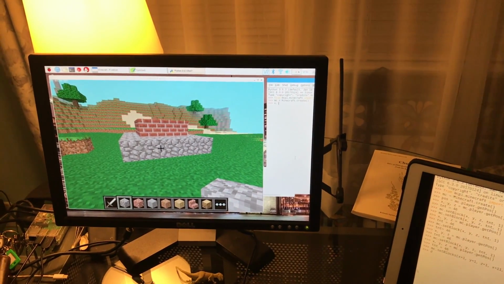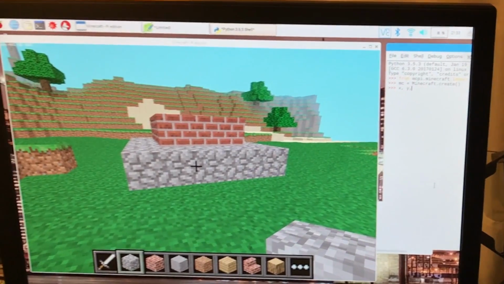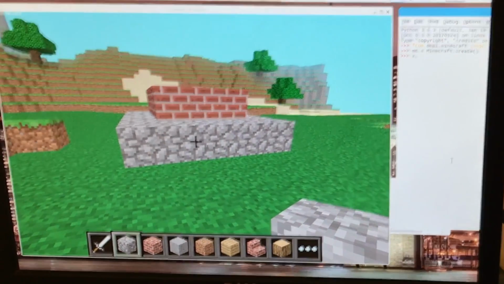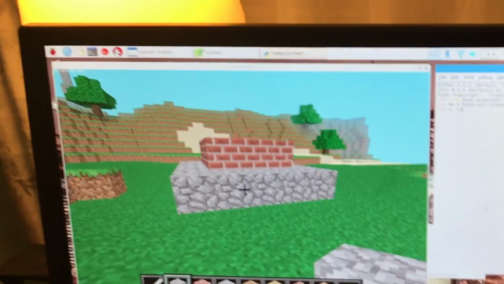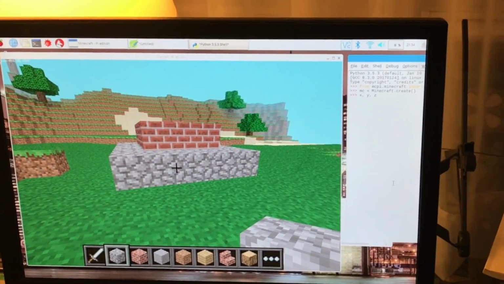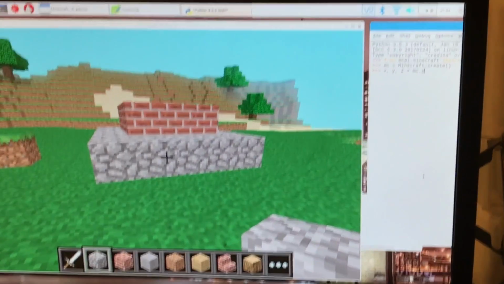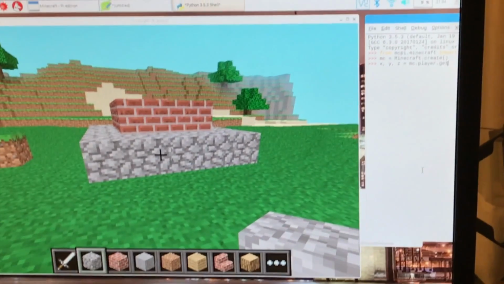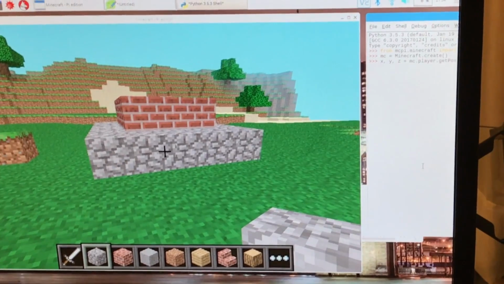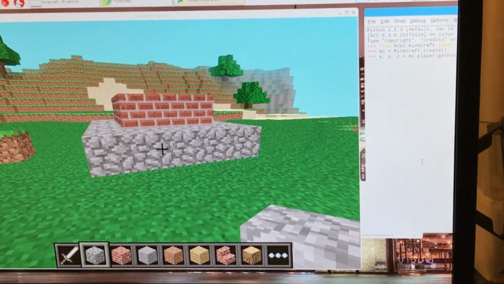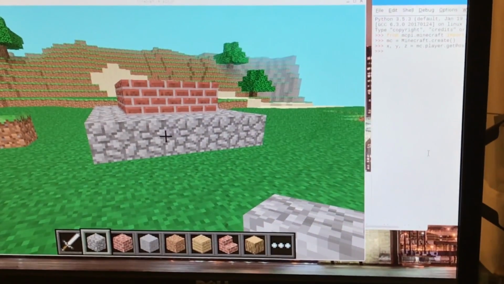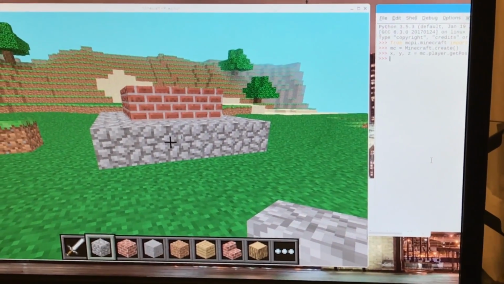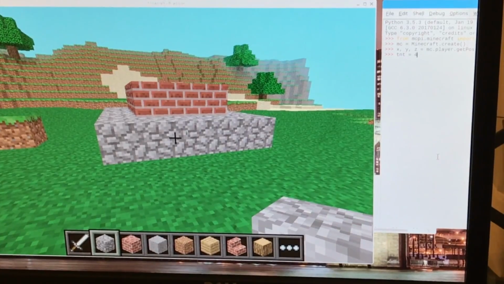So we type x, y, z = mc.player.getPos(). Again, I'll post the code for this to the forum so you can see it. Hit enter. Now we want TNT, and the ID for that is 46.